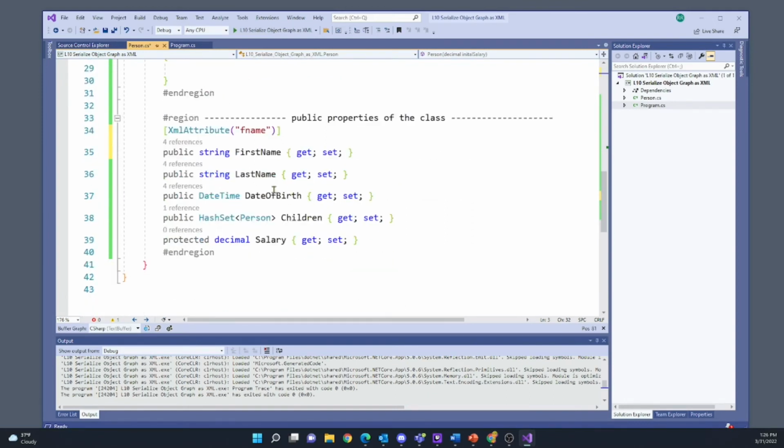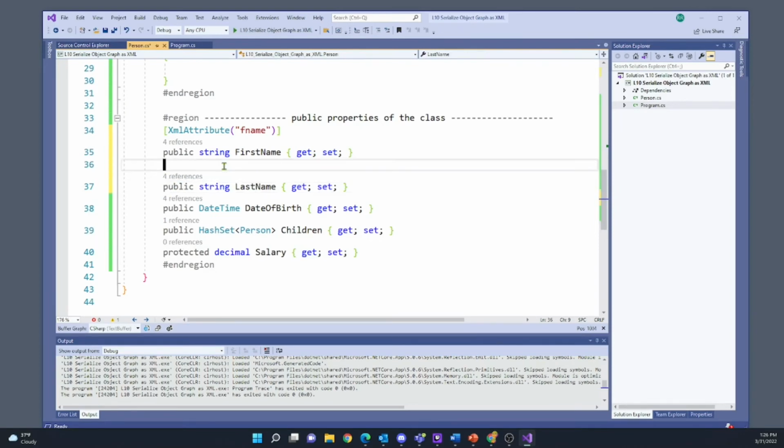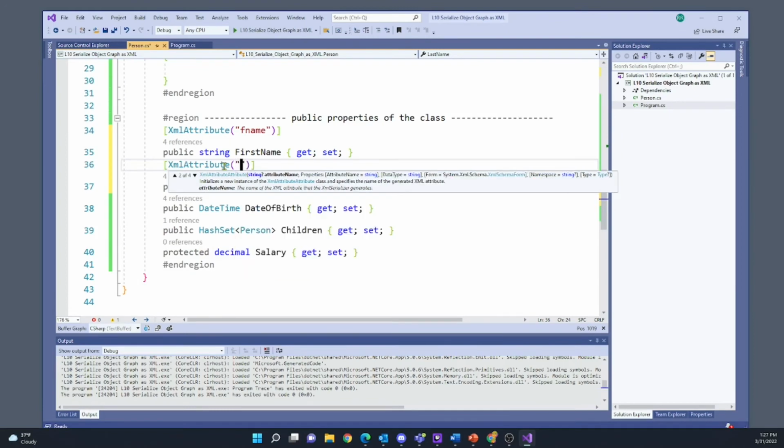It's understood. And we want to add a decoration to our first name. XML attribute will be L-name.